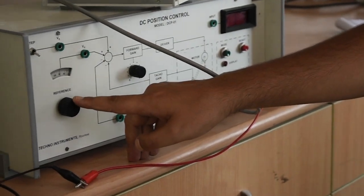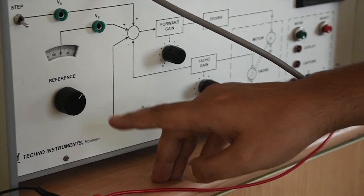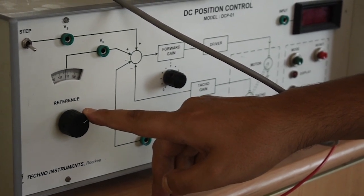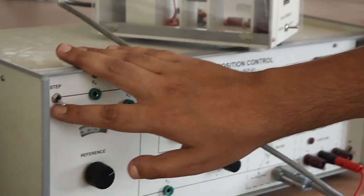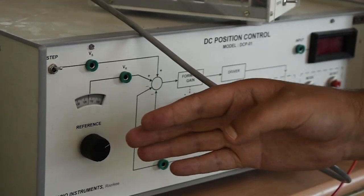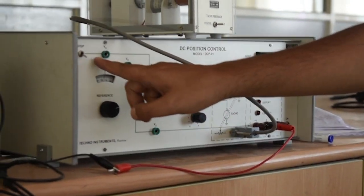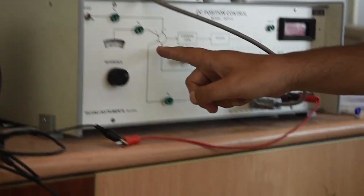This is our motor unit. We have two inputs here. The first one is angle command — that is a continuous signal obtained through a 360-degree servo potentiometer with a calibrated disc attached to it. The other input is step input, available through a toggle switch. Automatic synchronization with waveform capture circuit is provided. So we have two inputs: one continuous signal and another step input.